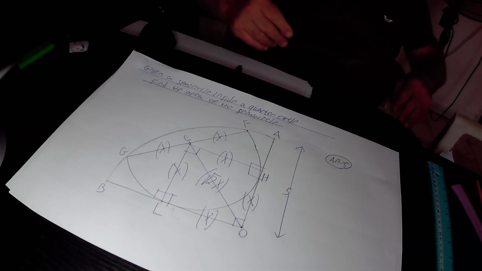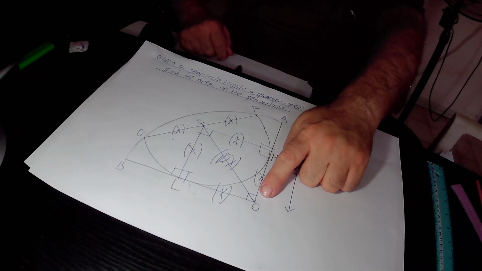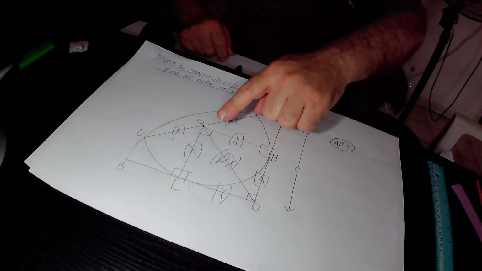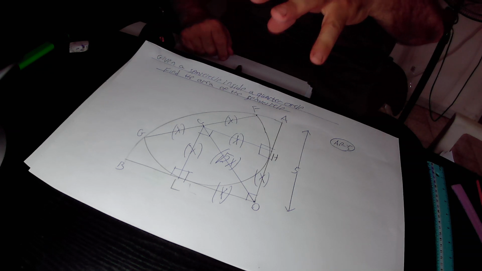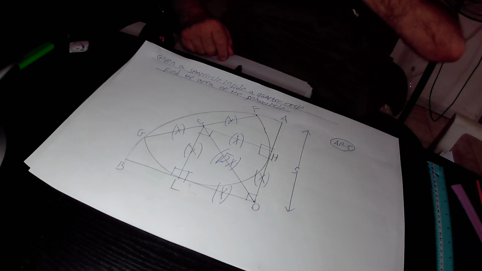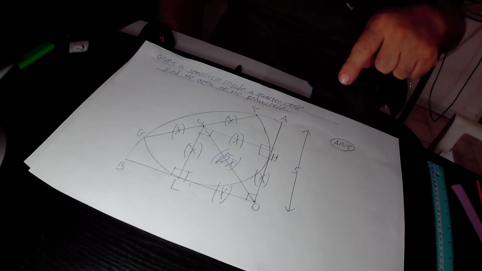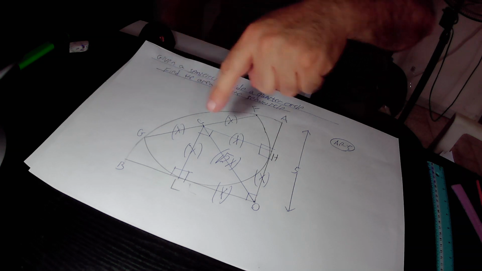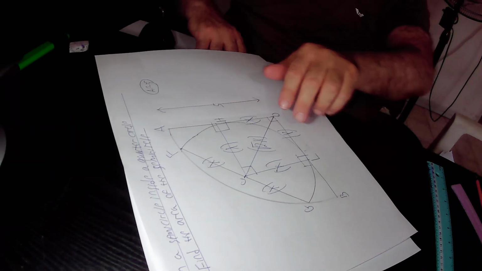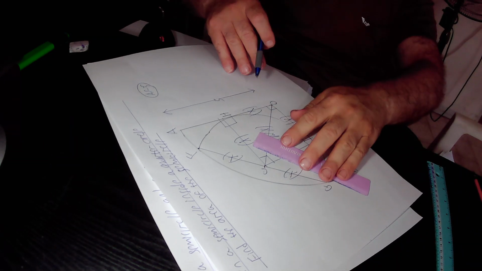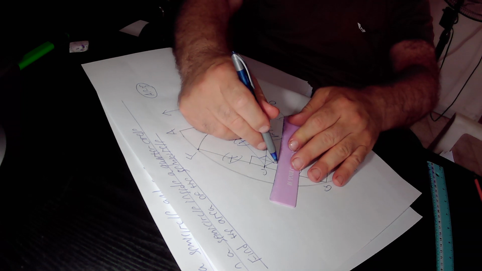Why? Because in our drawing, from the center of the quarter circle, that is to say from point O, we have line segment OC that bisects chord FG. Therefore, all the requirements of rule 7 are satisfied. Therefore, we can implement rule 7. According to rule 7, line segment OC will also be perpendicular to chord FG. If OC is perpendicular to FG, it means that this angle equals 90 degrees and this angle also equals 90 degrees.